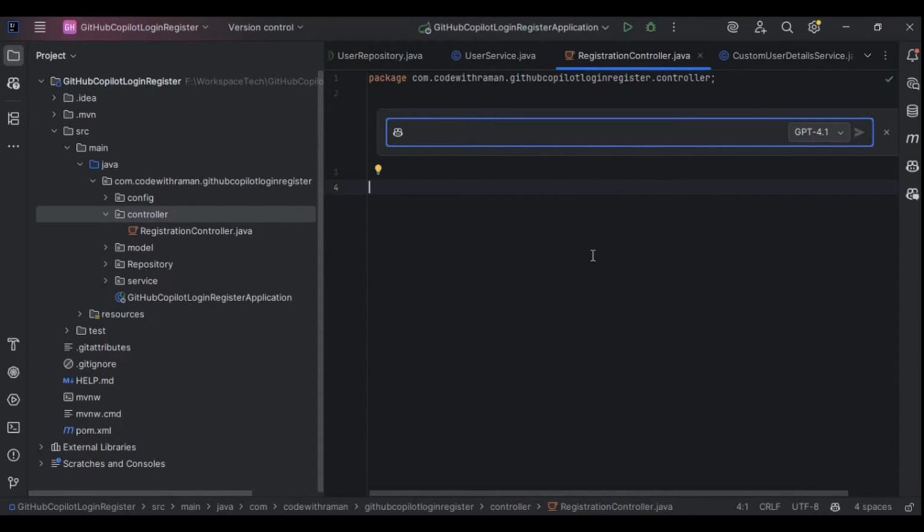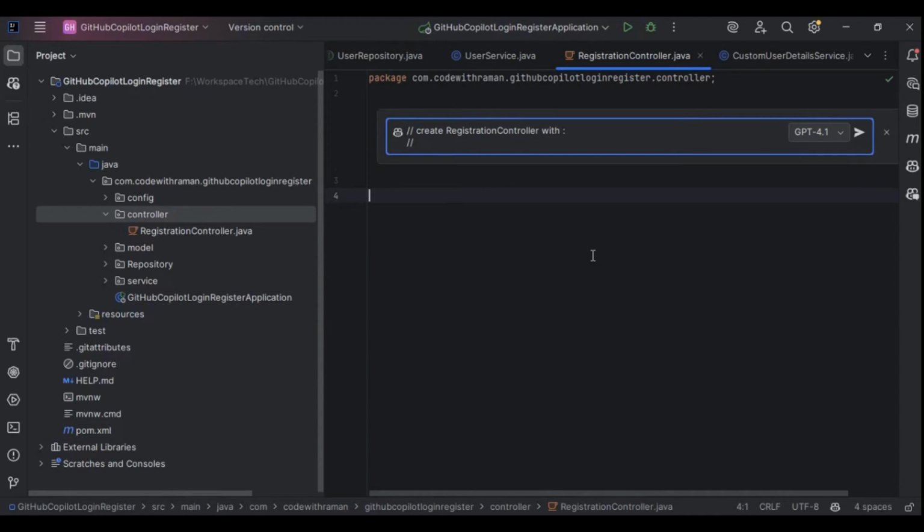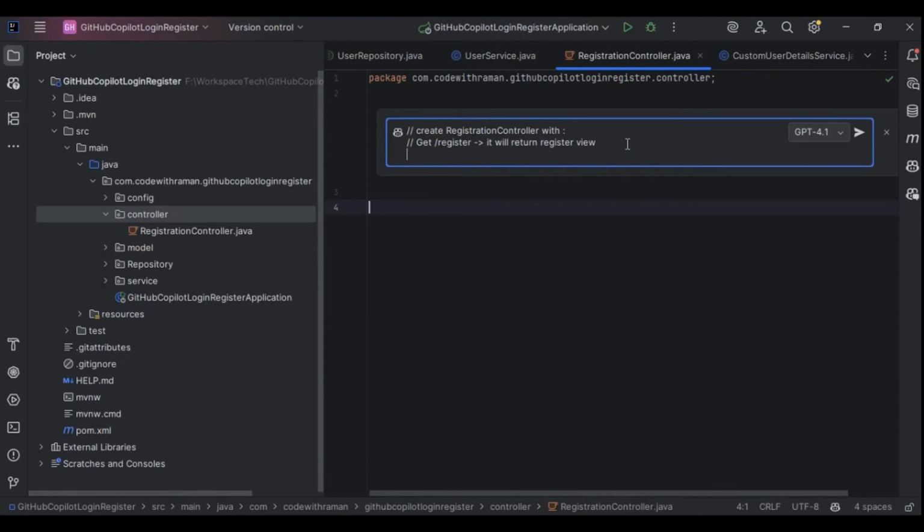I'll say create registration controller with a GET call. The GET call will have /register as the mapping, and registration HTML would get returned from here. And then we have a POST mapping, /register only, which will save the user to the database using the user service and redirect to /login.